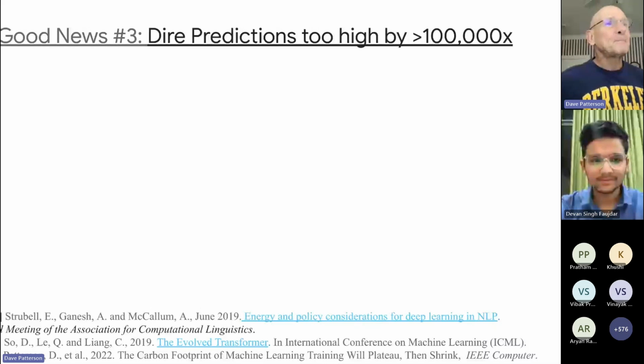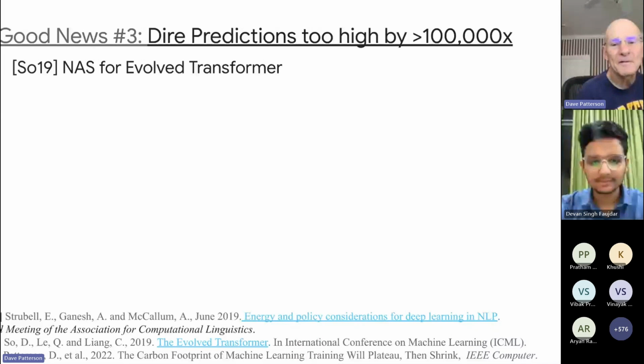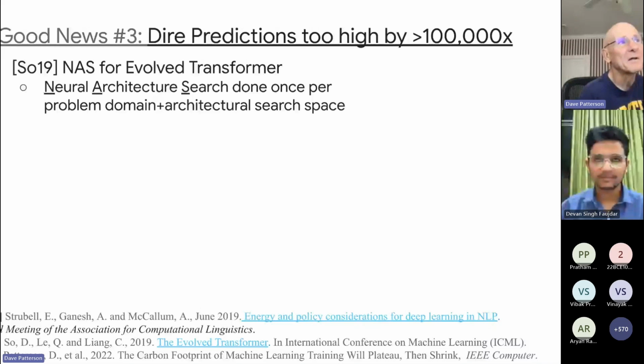So there was a study done by a group at the University of Massachusetts to try and understand the carbon footprint. The paper they looked at was actually done by Google, and they were looking at what's called neural architecture search. I think I talked about that earlier. You try to find a better model to adapt to the machine. They were starting with the famous transformer model and trying to find a better one. The same group came up with Primer that I talked about earlier in 2021, but in 2019 they came up with what they called the evolved transformer, which was significantly better, maybe a factor of 1.3 better than the original transformer. So the neural architecture search is searching for a new model.